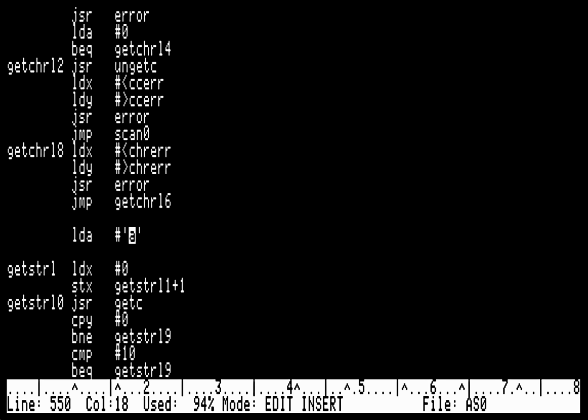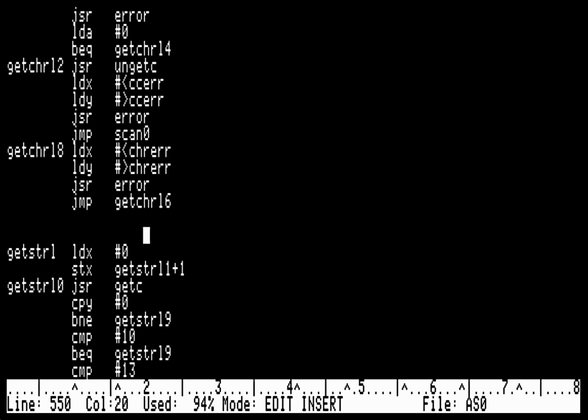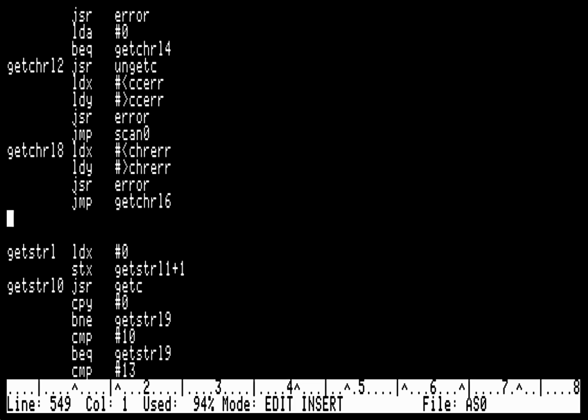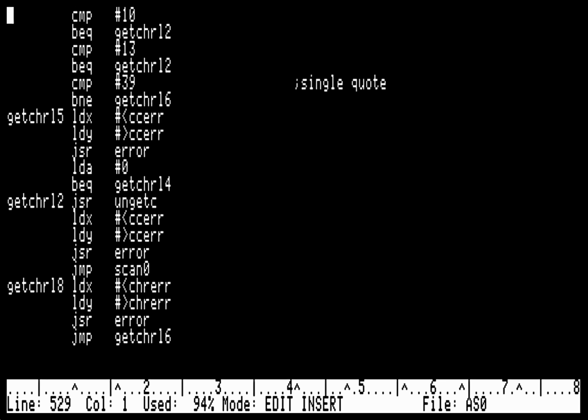Then it would be useful for them to get this message that there's a bad character in the input here. Otherwise, they would see this and they would get the message bad character constant. They would say, why is it a bad character constant? It doesn't make sense to me. So I think I'll leave that like that.